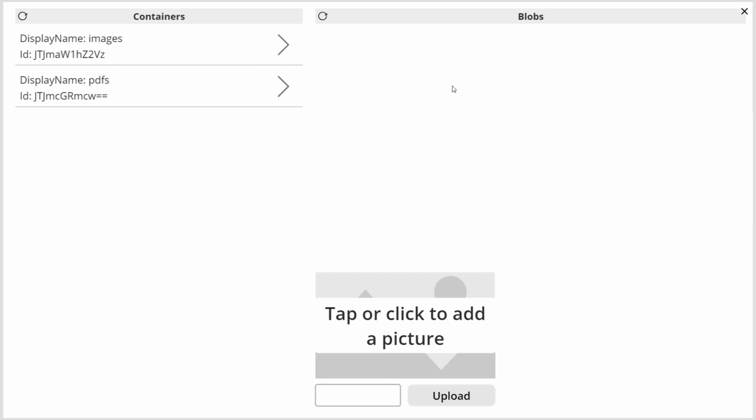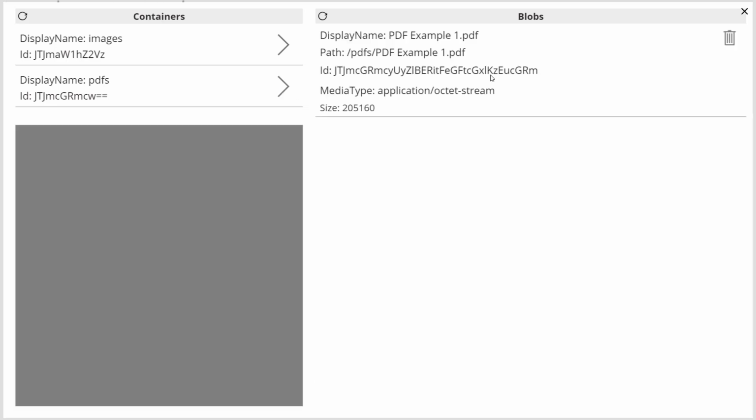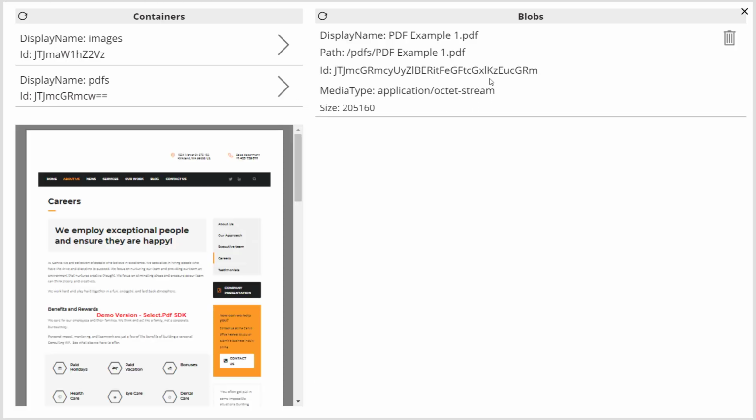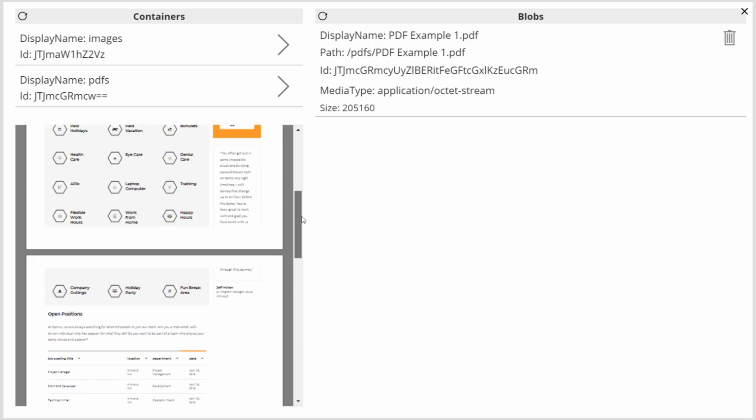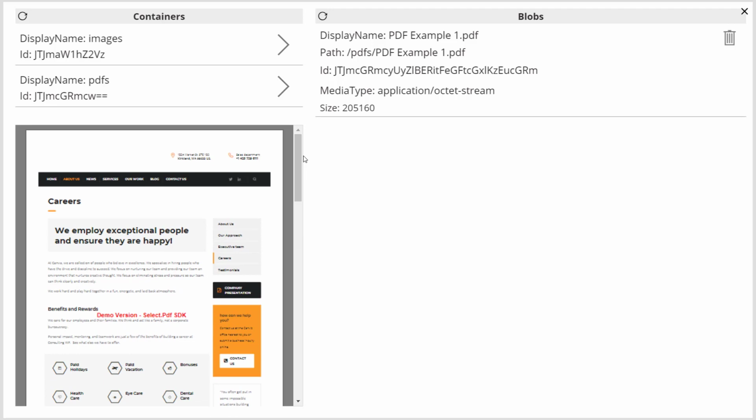We can see there's no blobs in it, but I do have the option to add a picture if I use this picture control that came with PowerApps. For the PDFs, when I click it, it will display the PDFs that have been uploaded to the storage account, and then use the PDF viewer control here to display that PDF inline inside of my PowerApp.